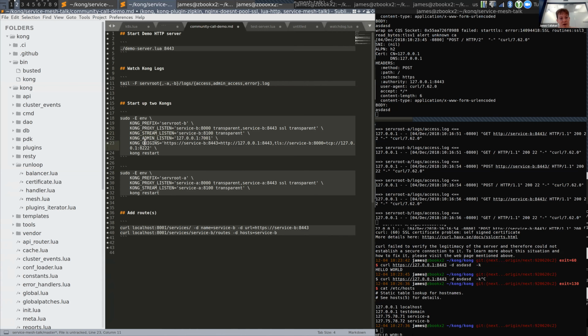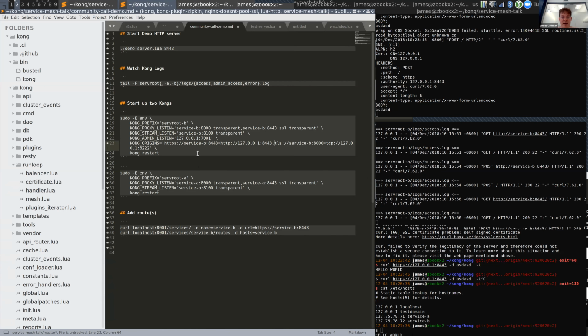And we've got a brand new directive here called Kong origins. This is sort of an override to say that if Kong would connect to the thing on the left of the equal sign, then instead connect to the thing on the right. So this says that if you're trying to connect to service B on port 8443 for HTTPS, instead connect to localhost port 8443.